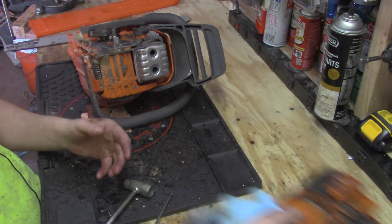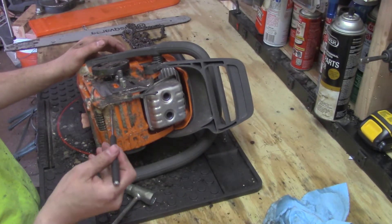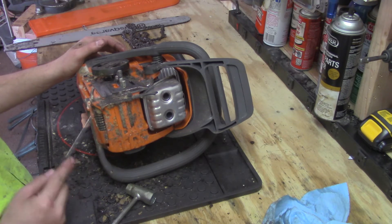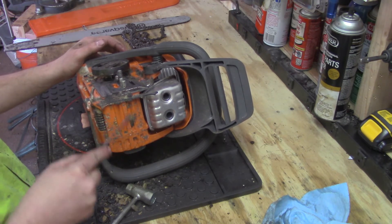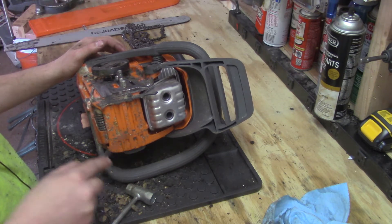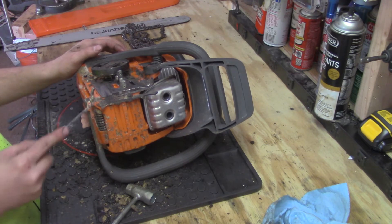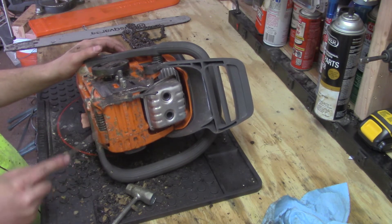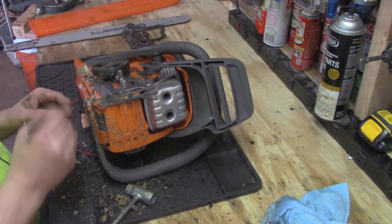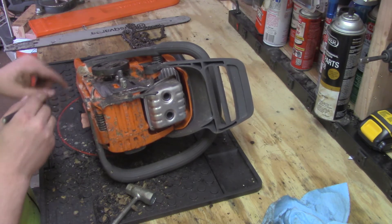Here's the chainsaw itself and there is sawdust everywhere on this. It's the nature of the beast - these machines run dirty, they stay dirty. It's kind of a thankless job trying to keep them clean, except that you do get thanked in the sense that you don't have to buy a chainsaw every year if you take care of a good one.